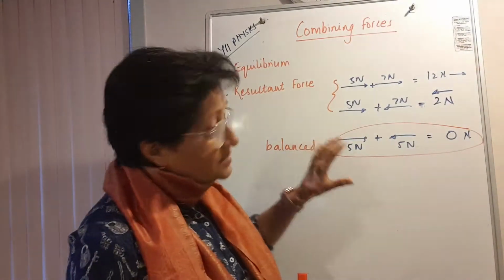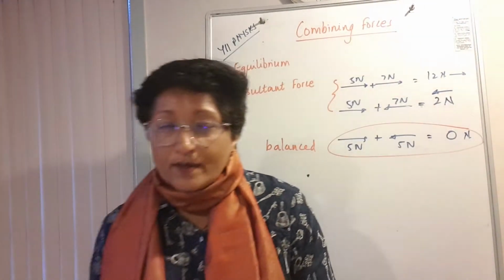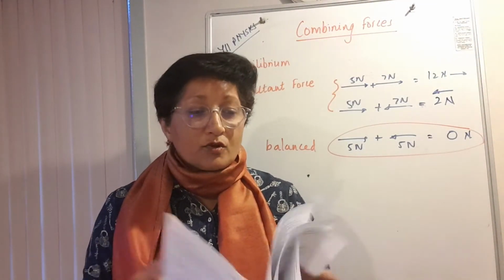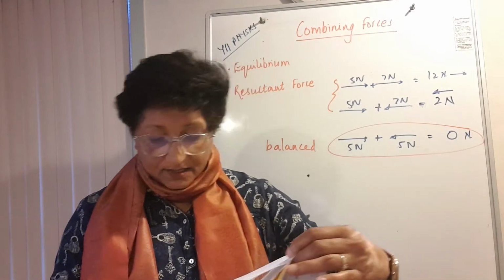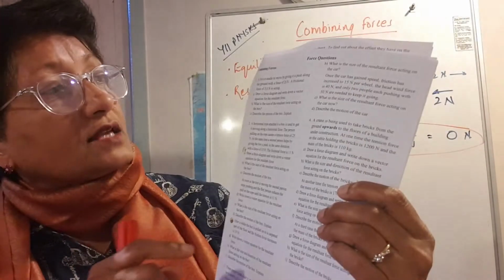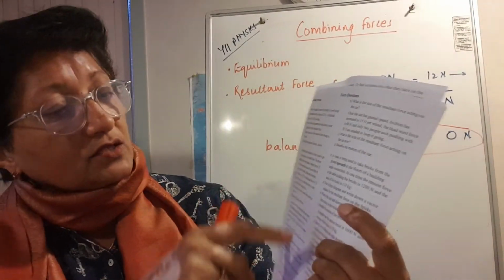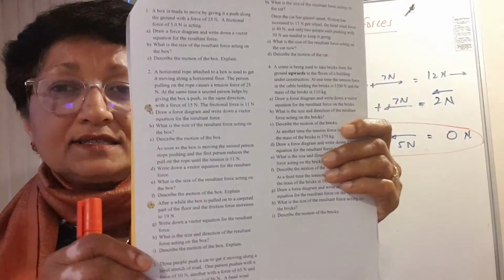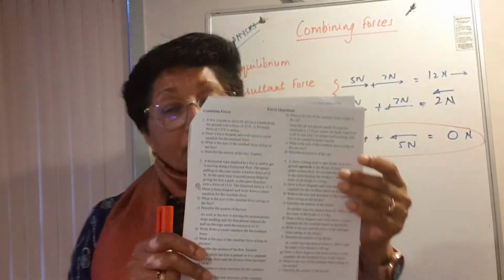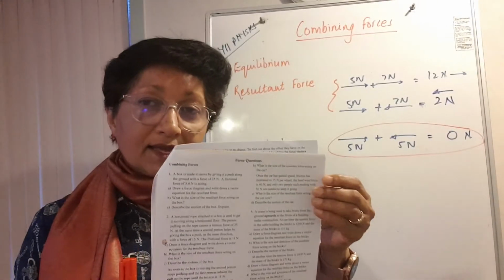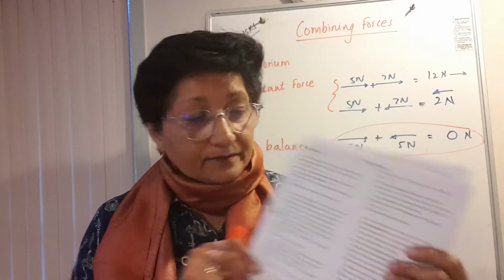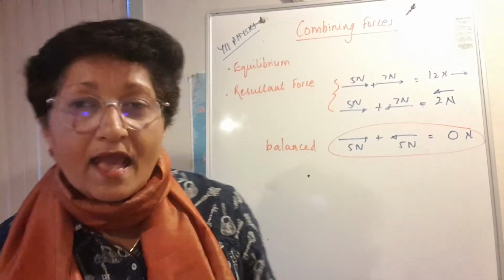Based on this concept, there are some questions on combining forces in your yellow booklets, on page 7, and that is our task. One of our tasks for today is to do these questions. There are 4 questions on page 7, and that's what we're doing for today. You don't have a lesson on Wednesday, so be ready by Thursday.